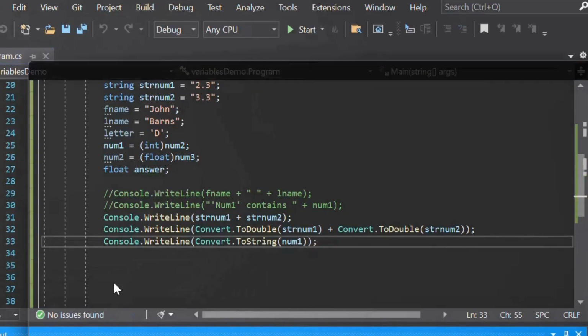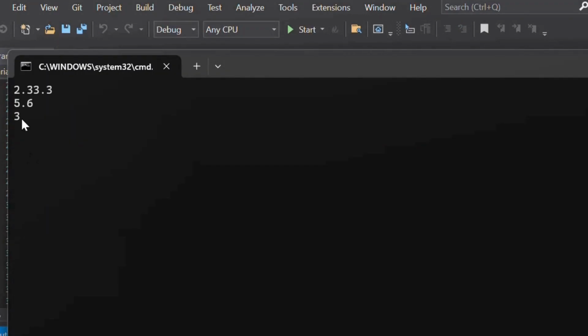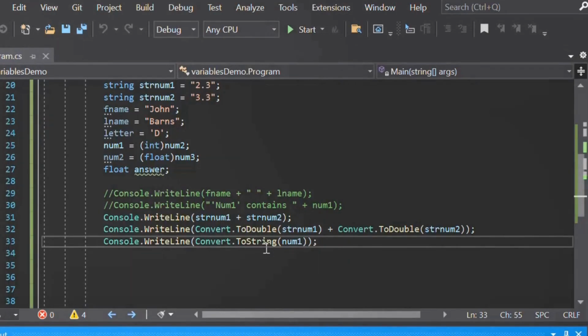We run it. So this is num1. We still have our 3 there, but this 3 is no longer an integer. The 3 you are seeing here has been converted to string.